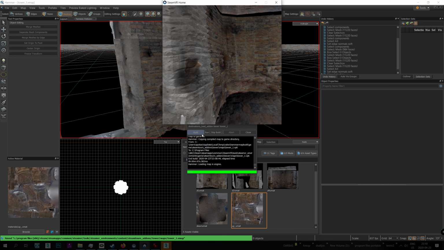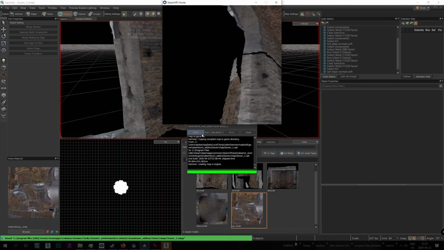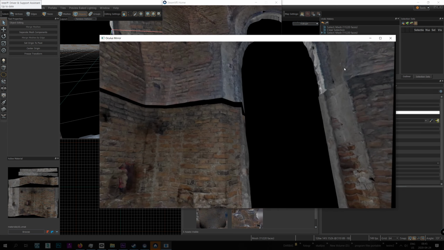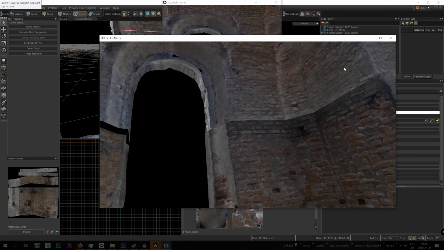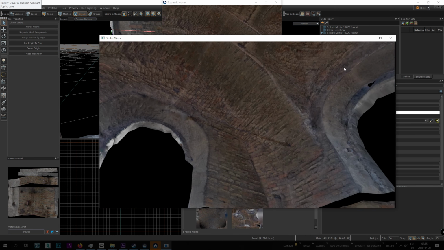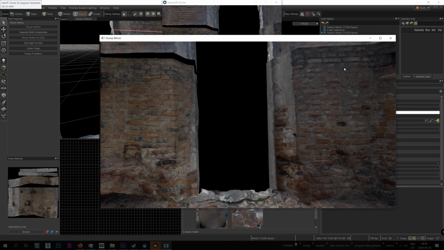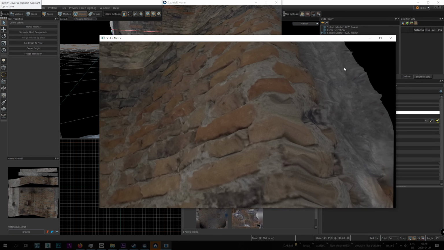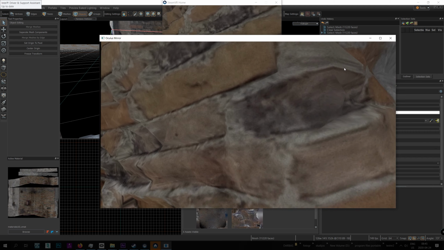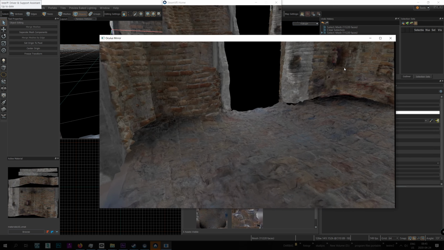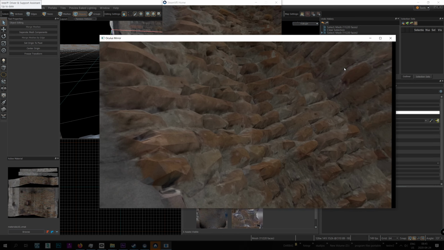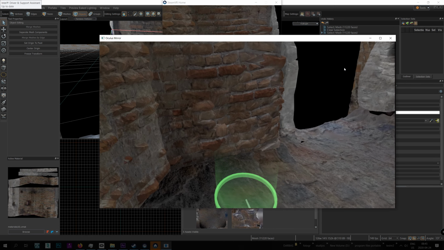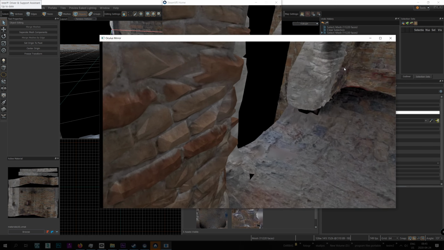Oh yes, there was an electric box on the wall, and I just removed it in Photoshop using the content aware filter, so it filled in bricks, but there was an actual extension in the geometry, so I will have to think what to do with that. Yeah, this one. Or maybe it was a fire extinguisher. Probably it was a fire extinguisher. Some more minor problems here, but that's it for today.